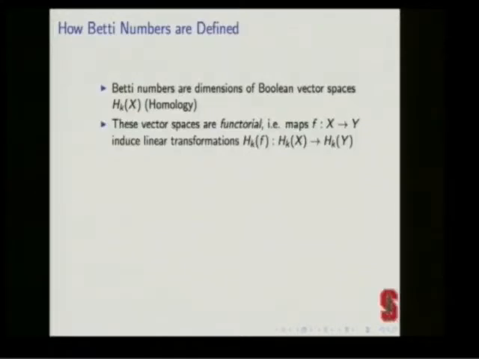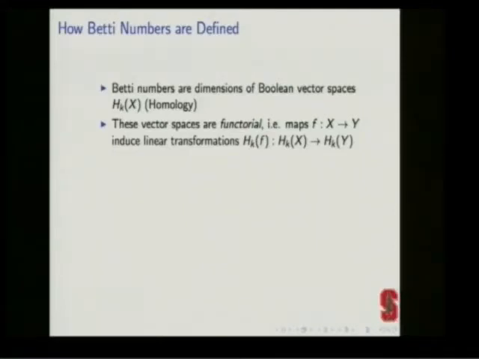All right, so what are the salient properties of Betti numbers and homology? Betti numbers are dimensions of Boolean vector spaces, Hk of X. This wasn't understood in the early part of the 20th century. People were trying to count torsion coefficients, as they said, and Betti numbers being ranks of things. But they didn't really recognize that they were dimensions of vector spaces, nor would they have understood what the value of that was. But the value of that, and that was Emmy Noether's huge contribution, was to recognize that everything becomes simpler when you make the definition a little bit more abstract.